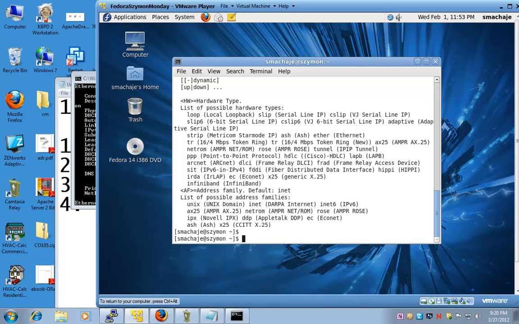You can run a utility called system-config-network. If you do not have this utility on your Linux system, just run yum install system-config-network, and it'll install it.